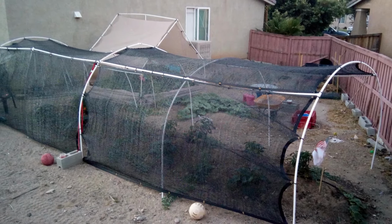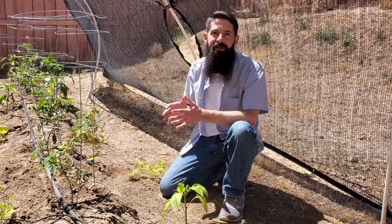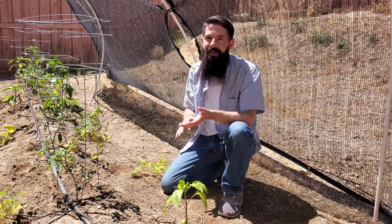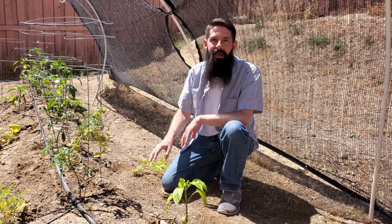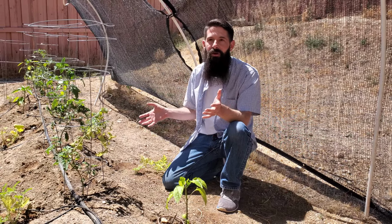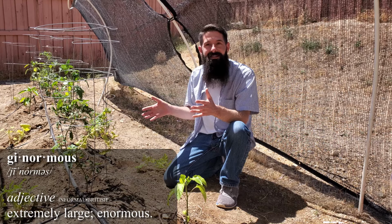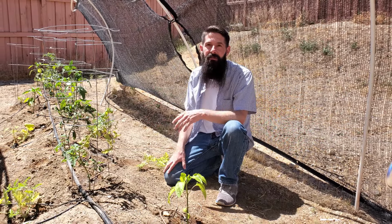This is what I use in my garden. In my yard, there's not really any areas that are not windy. It's always windy in my yard, and I try to plant a lot of stuff, so covering each plant individually with a bucket every time it gets windy and taking those off during the daytime, that's not really feasible. Also, I use cages for my tomatoes, and I'll even put them on my peppers sometimes, but for things like squash, that doesn't really help, and squash have those ginormous leaves, so ginormous is a word, look it up. Ginormous leaves, so that the wind really catches them and they can get damaged really easily.